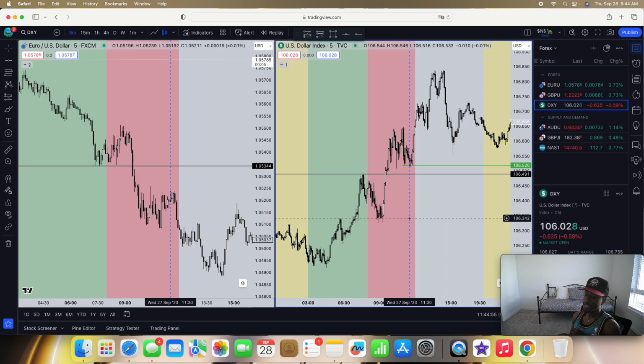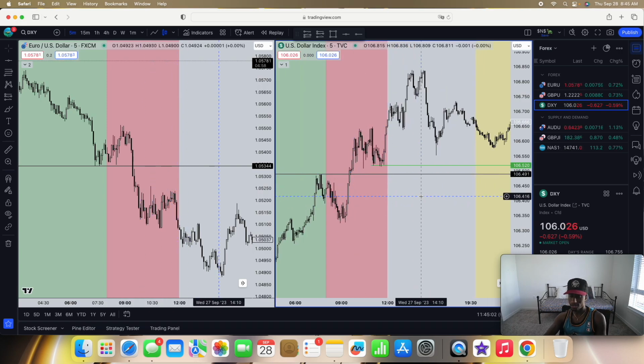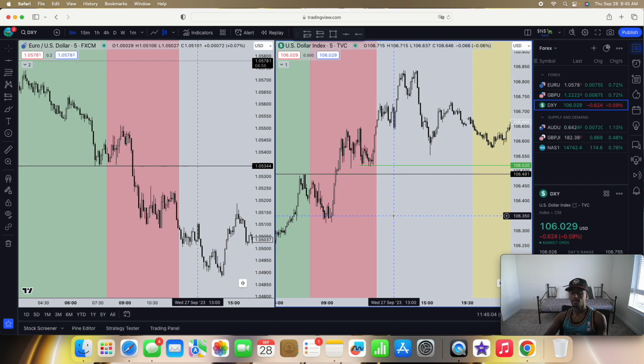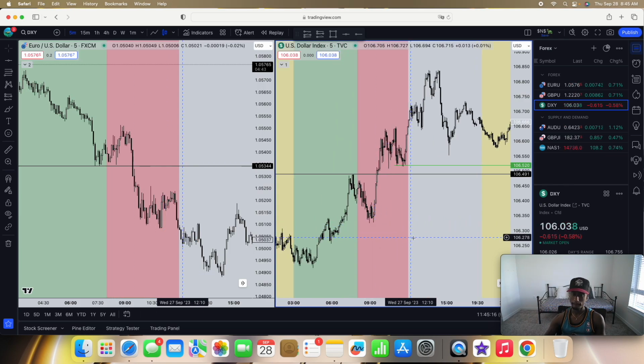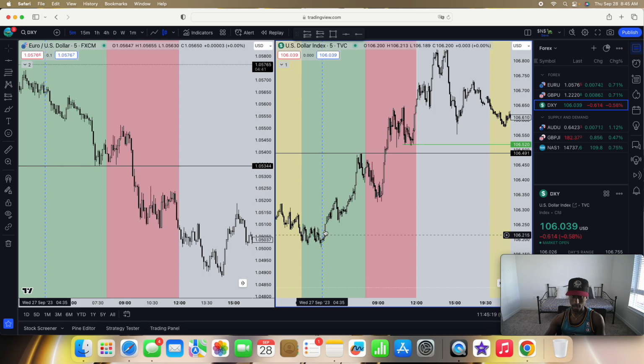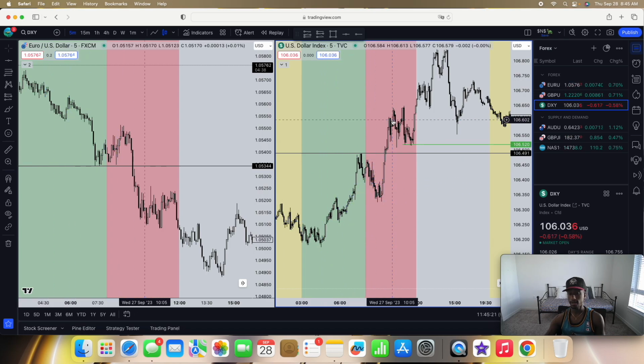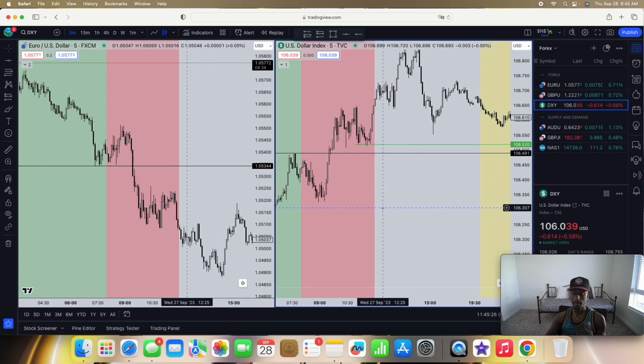Now, what I was looking for yesterday on the Dixie was a pullback. It kind of pulled back, but not really. It didn't really break any structure. But there are two things I look for: market structure, pullbacks, and are there gaps above and below price? So DXY, higher high, higher low, higher high. I was waiting for a higher low, but it never did.